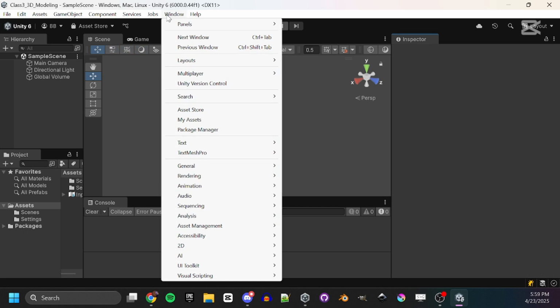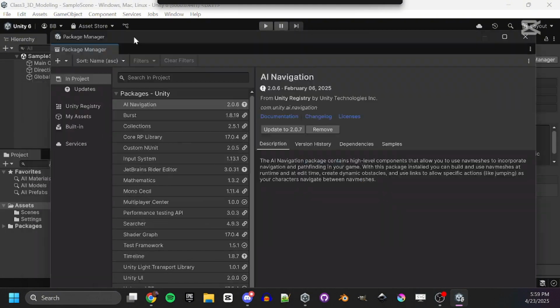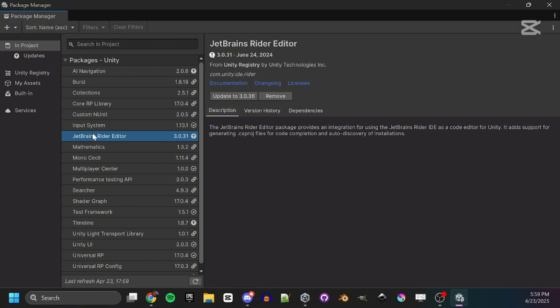But what you do is you go to Windows, Package Manager, and it pops up over here on my other screen. Here you can see the things that are already in your project. It's good to know that when I start from just an empty 3D project, I already have a bunch of these packages that come along with it. And if you don't need them, you could even get rid of them. I don't have JetBrains, so I don't need that. There are things here that you could strip out, but they don't really cause any problems, so I wouldn't recommend that too much.